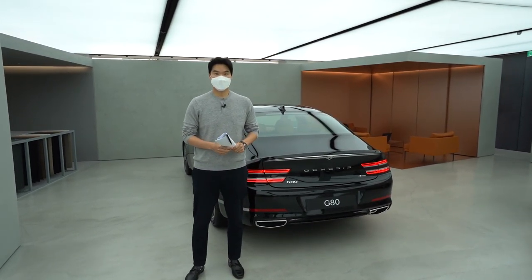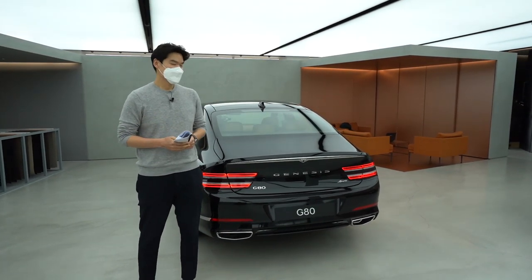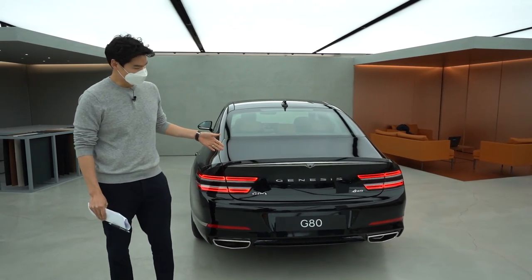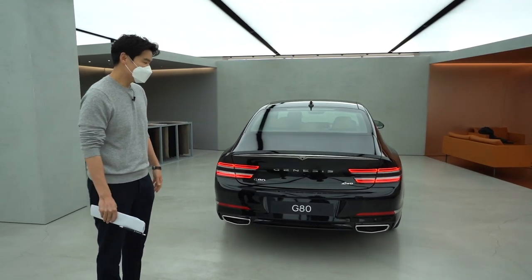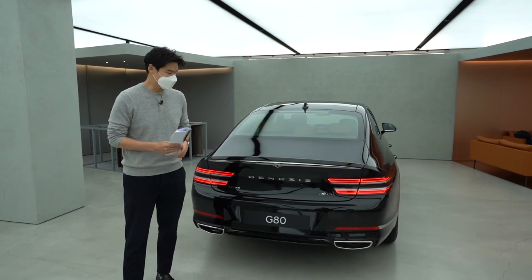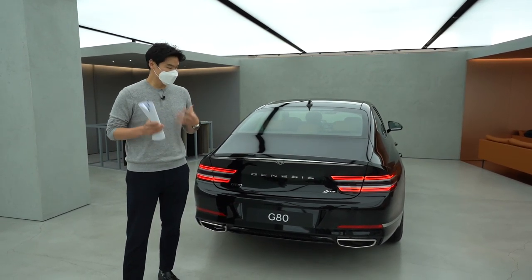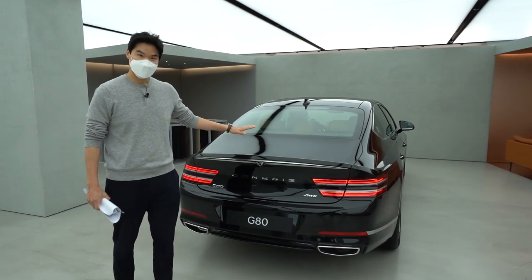Well, welcome to Asian Petro. We're actually standing inside of Genesis Gangnam to show you the all new Genesis G80. This is what it looks like from the rear. Many of you have probably already seen the world premiere they did through the internet, but we really wanted to show you the all new Genesis G80 in person.